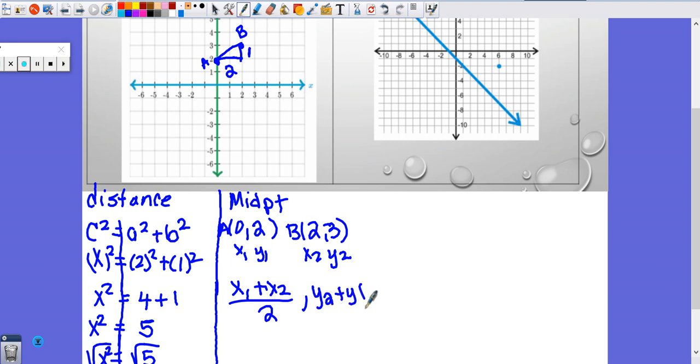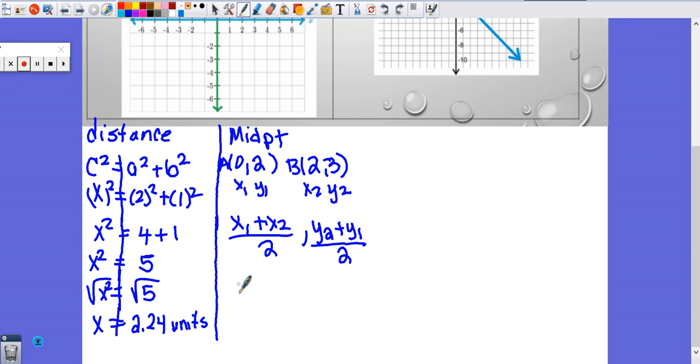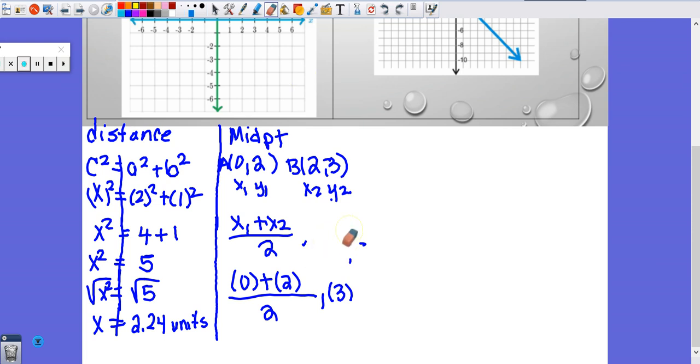y2 plus y1, divide that by 2. And so here, let's knock it out. So that's going to be 0 plus 2. Anytime you substitute something into an equation, please put it in parentheses. Please do not omit me telling you that. And hold on, let me move this formula around for you so we can just keep it consistent: y1, y2. It really doesn't matter which one you put together with the x or the y's as far as which one goes first, but I just want to keep it consistent for those of you that need me to stay consistent, so you can see it. It doesn't matter because addition is commutative.